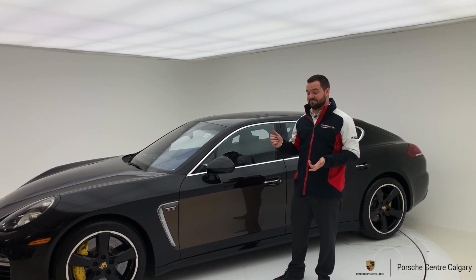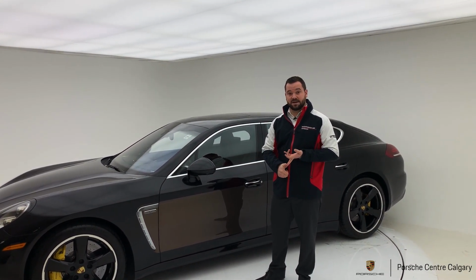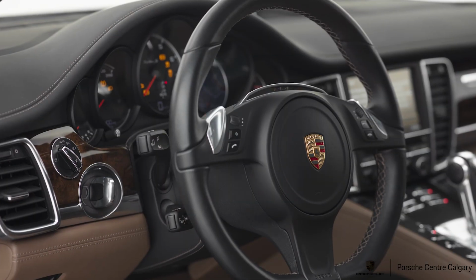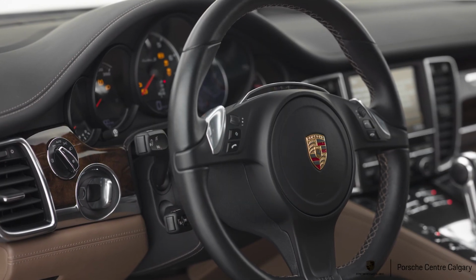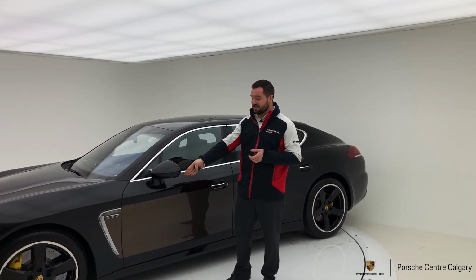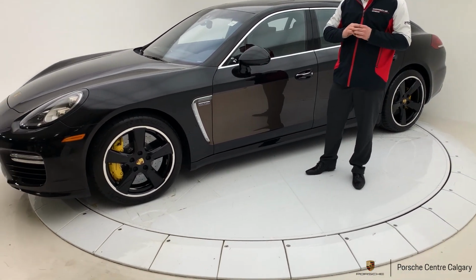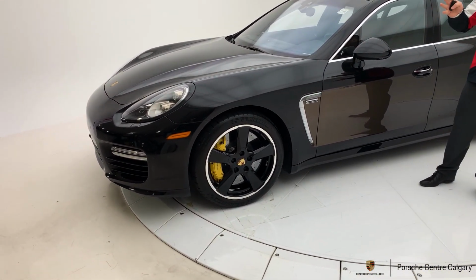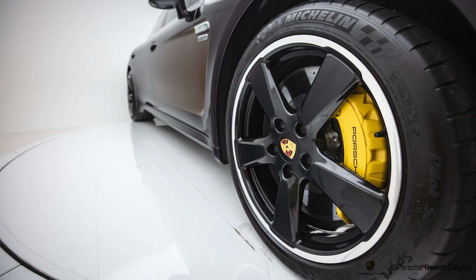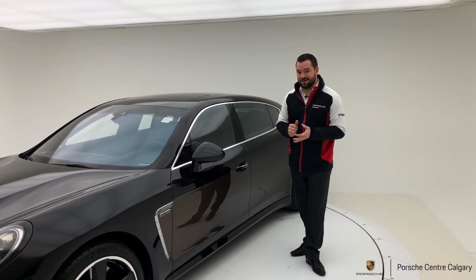They also have Porsche Dynamic Chassis Control, the active suspension management, and the air suspension. You have torque vectoring in this car. All the performance is there, as well, being a Turbo S, the ceramic brakes, and we'll take a closer look at those in just a second. But it's an exceptional vehicle in its normal guise as a Turbo S, before we even get to the exclusive stuff. So let's dive now into that.